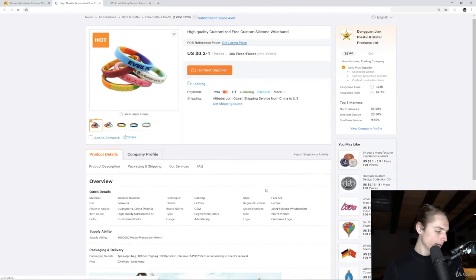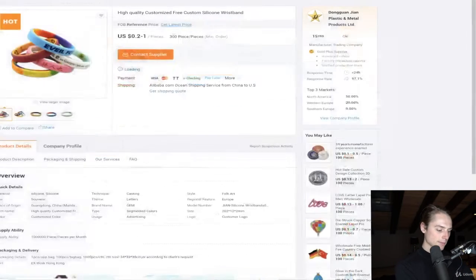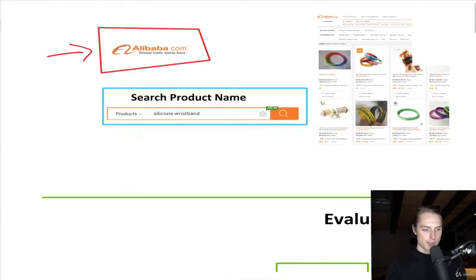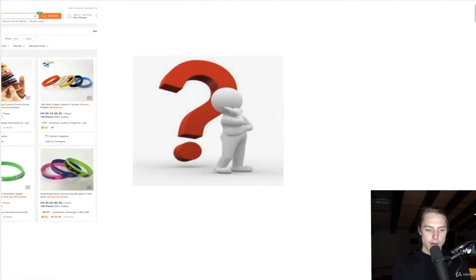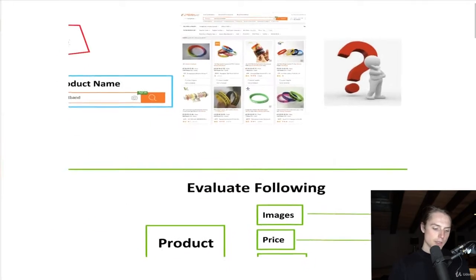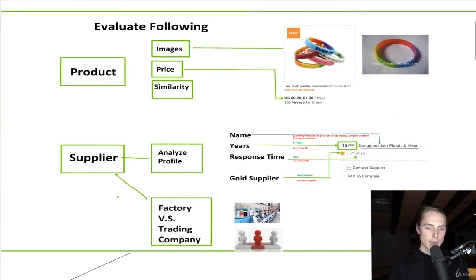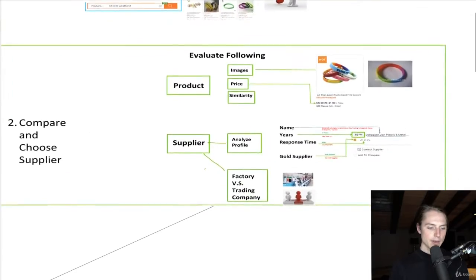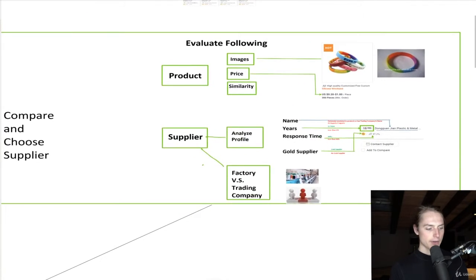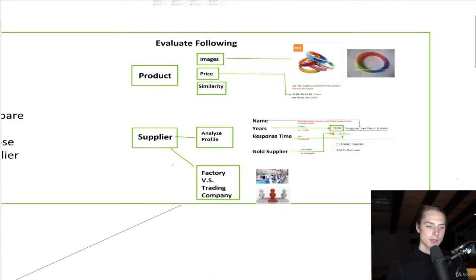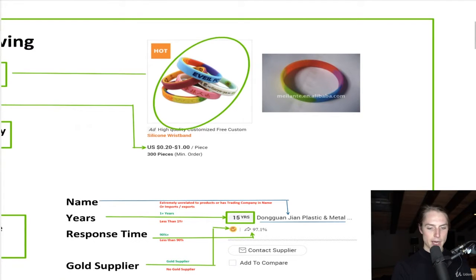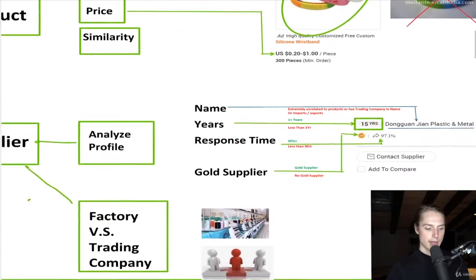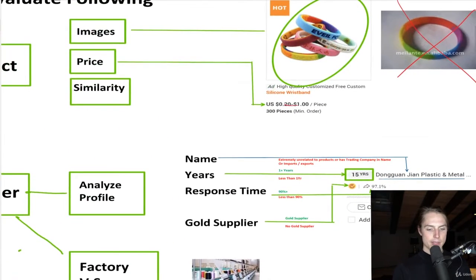So I'm just going to show you the diagram here quick before we analyze. So, just a summary, we went to the search engine of products, put in that, and then we see this. But now it's like, which one of these are we going to choose? So as we just explained, here's the process if you didn't catch all of that. We're just going to compare these. So we want, first, obviously an image that's good. So this is better than this. They didn't put much time and effort into it. Okay, we have the price there.